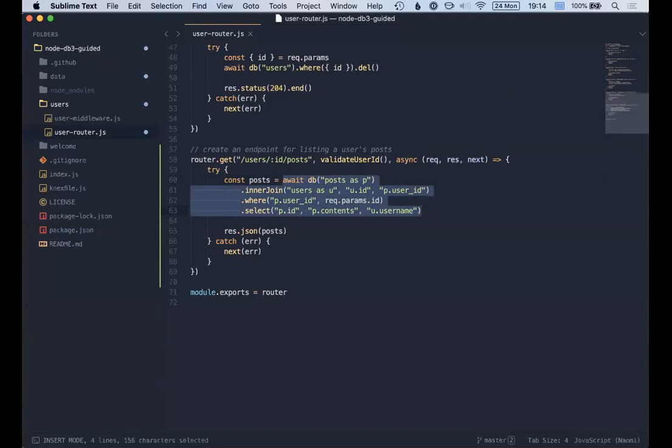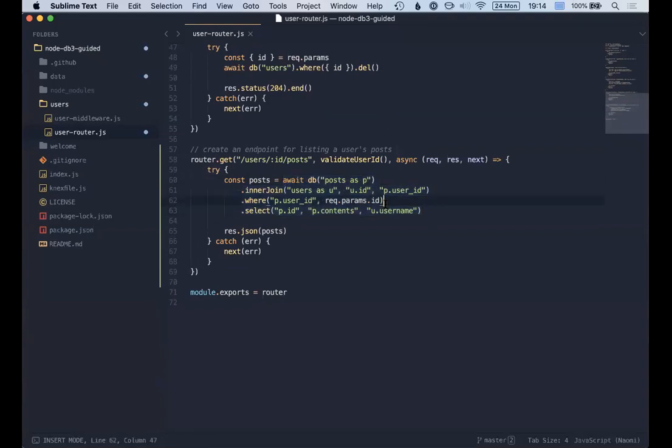It's not usually great practice to muck up our routers with a ton of different database access code or a ton of different code that does a bunch of things. We should try to extract it when possible. Extract it into its own file. In this case, we can extract this call, this database query, into its own model file. So let's go ahead and do that.